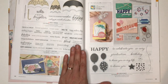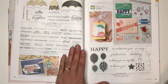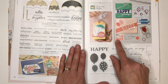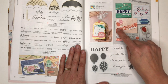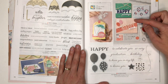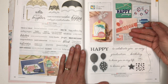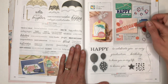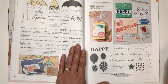On page 45, this is a new bundle that I really like. It's the So Much Happy stamp set, and then it goes with the Happy dies. I don't have this Happy die yet, but I will figure it out and show you how to use it. If you look at these samples, the happy can be part of the card front almost, and then you can put designer series paper behind it. It just looks so cool. I love how it cuts in between the cardstock. So I will be getting this, and I will definitely share with you how to use that.